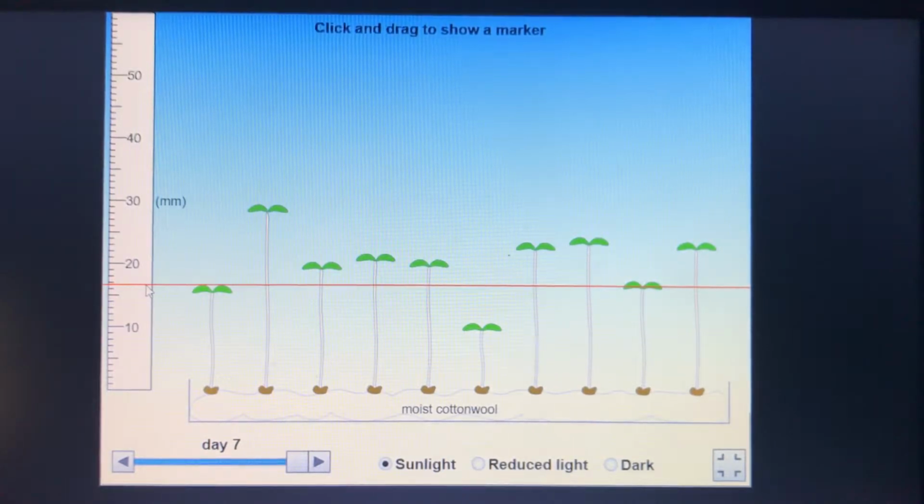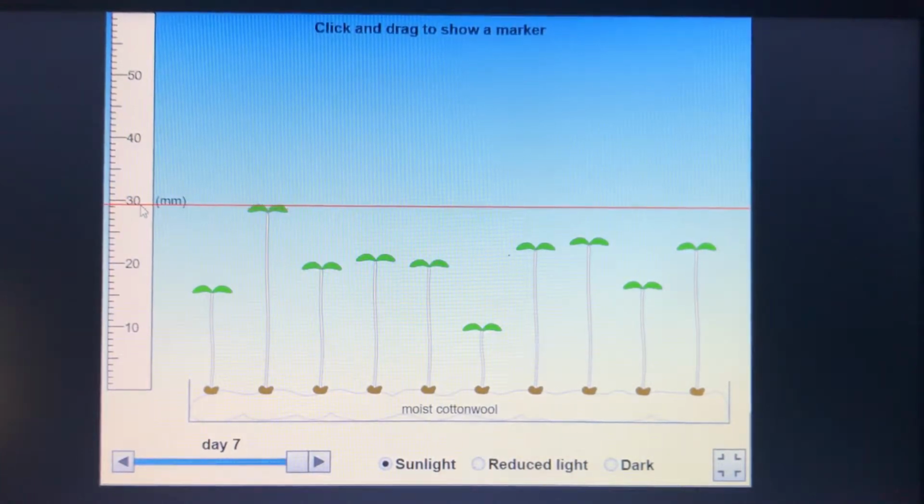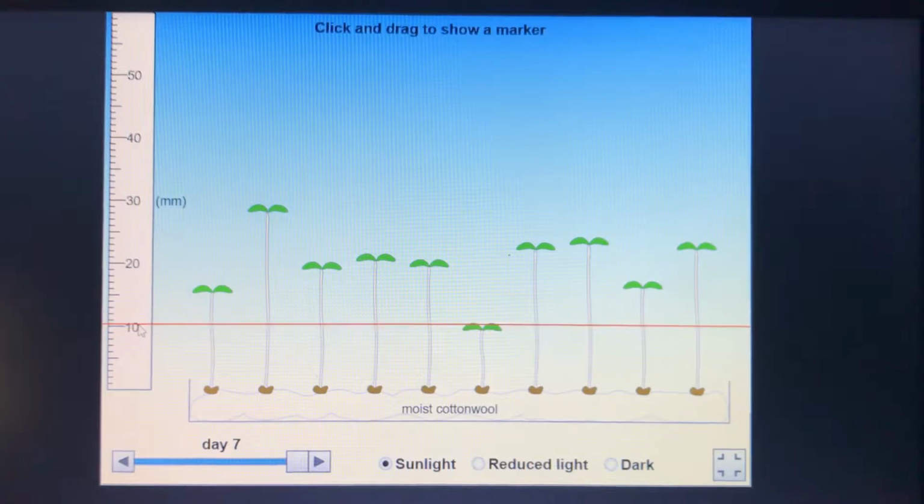So number 1, 17. Number 2, 30. Number 3, 20. Number 4, 22. Number 5, 21. Number 6, 11.